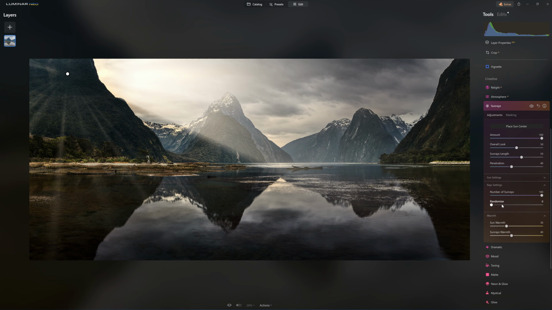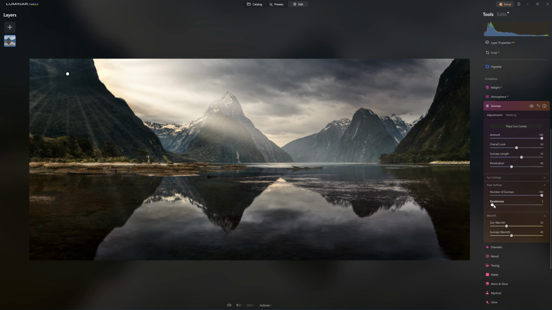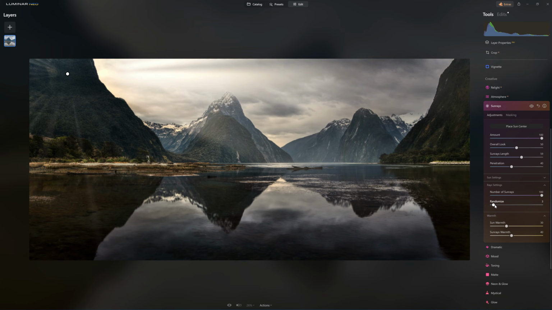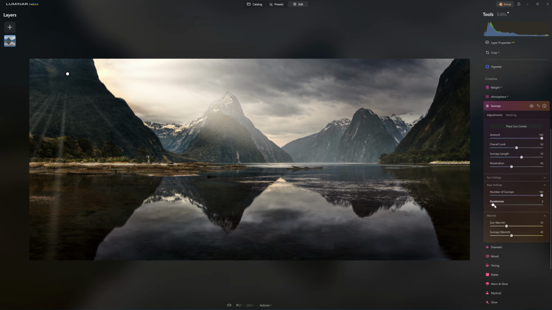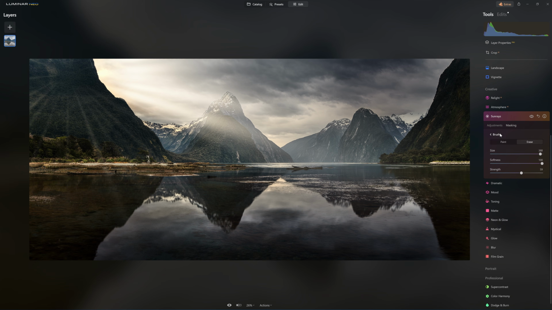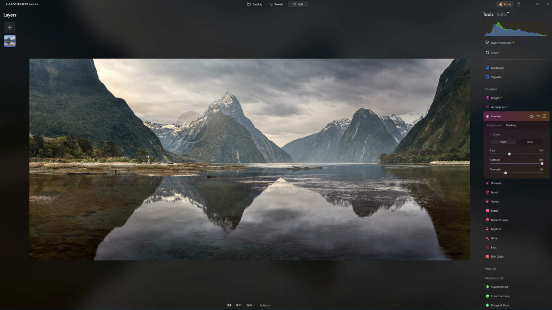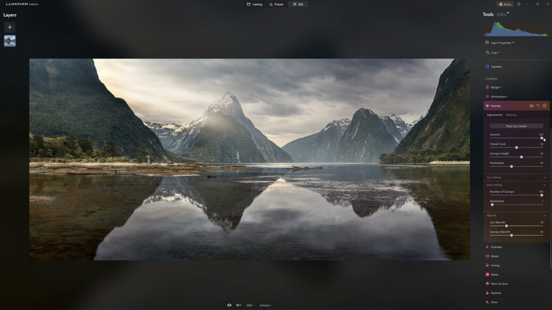Now we don't really see much difference going on there to what we had before, but as I start to play with this randomize slider, we can see the different effects coming through. And using those two beams just coming onto the peak there, that might be quite nice. So let's just mask that in, and this time I'm just going to paint the effect only over these beams. I'll start building it up with a lower strength, something like 28. And if I'm happy with my mask, I can just jump back to my adjustments and now just reduce the amount so it's a little bit more subtle. Look, we'll go with that.